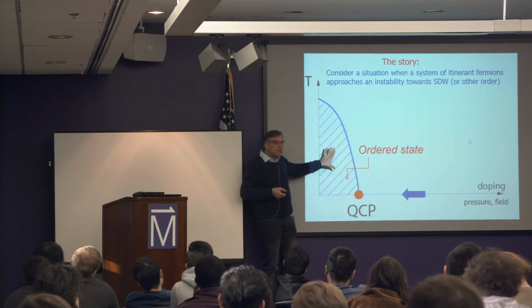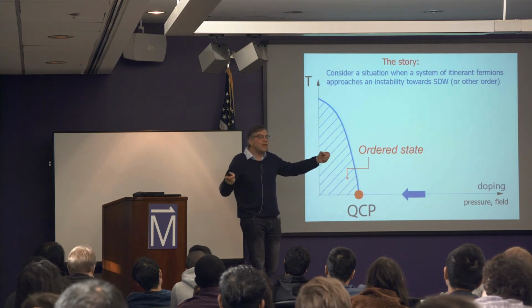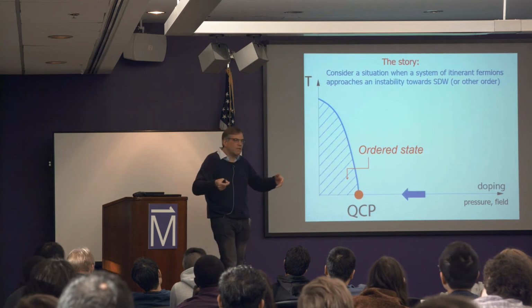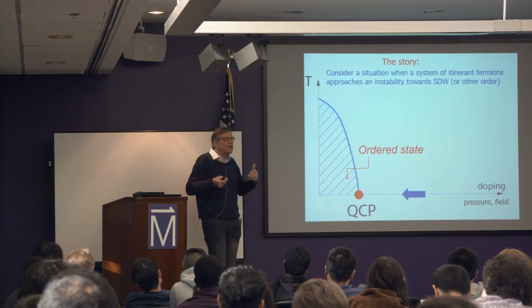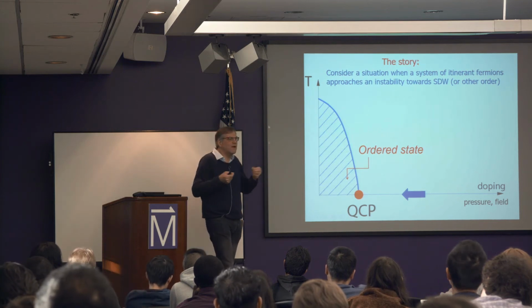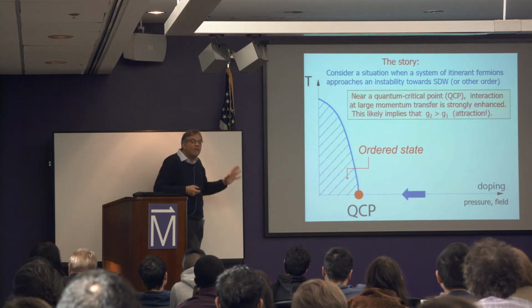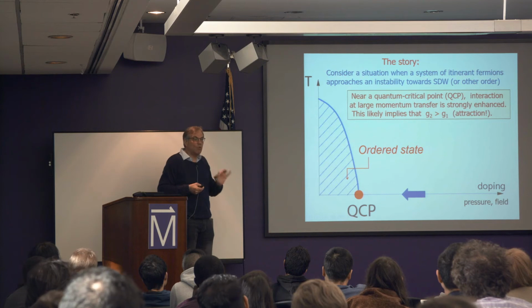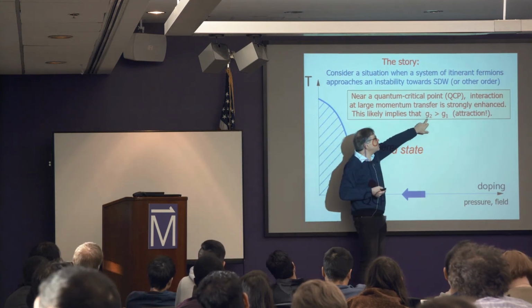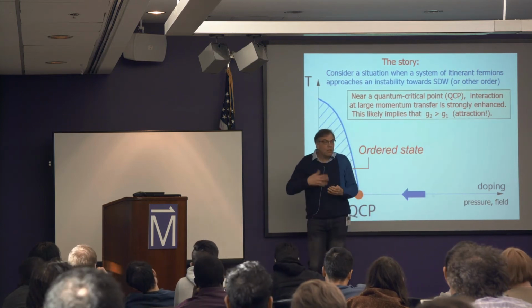If the system approaches this state, you can say, look, this means that the interaction at large momentum transfer is almost certainly enhanced. We know that it enhances in this RG, and it's very difficult to imagine that if you have a system close to instability at large momentum transfer, the interaction at large momentum transfer will not be enhanced. Then, without really knowing how to prove this accurately, I can make a phenomenological assumption that yes, the interaction at large momentum transfer is larger than the interaction at small momentum transfer. You may say, I lose the most interesting part.